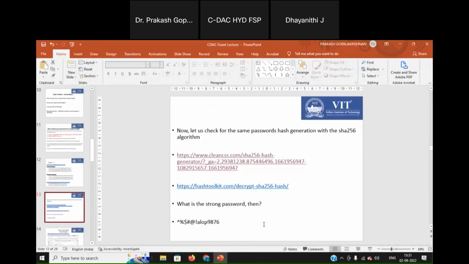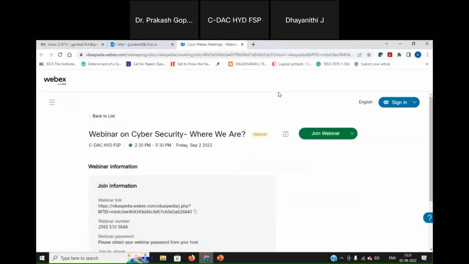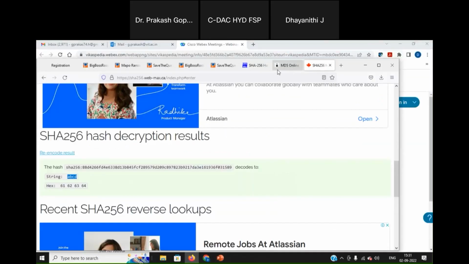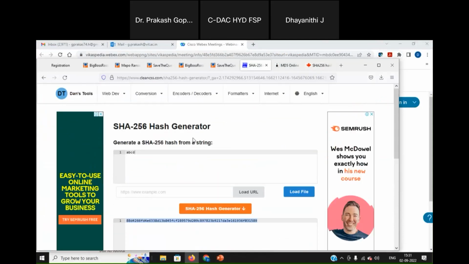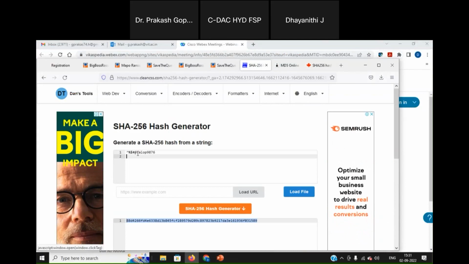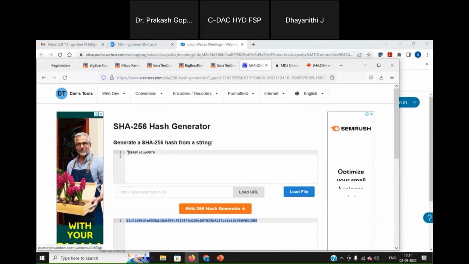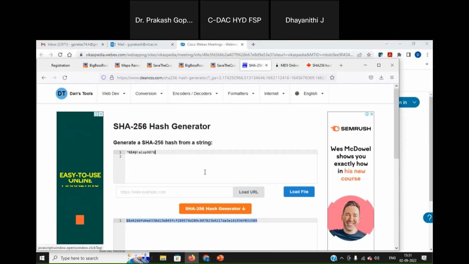So what is the strongest password? Then I will take this logic, this particular string, and instead of ABCD, I am now giving a password with various combinations: special characters, numbers, alphabets, everything.